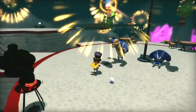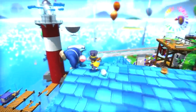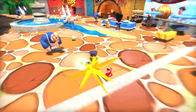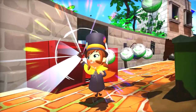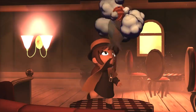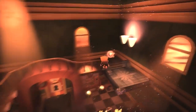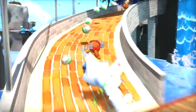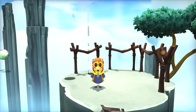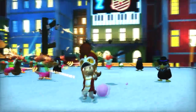One minute you could be interrogating a local, the next you could be trying to solve a murder. A Hat in Time is as diverse as it is charming. So, why the hat reference? Well, other than toting a pretty slick looking top hat, Hat Kid also has the ability to stitch magical threads together and create magical hats. These hats have game-changing abilities, but you'll need to find the magical yarn first. A Hat in Time is available now on PS4, Xbox One, and PC.